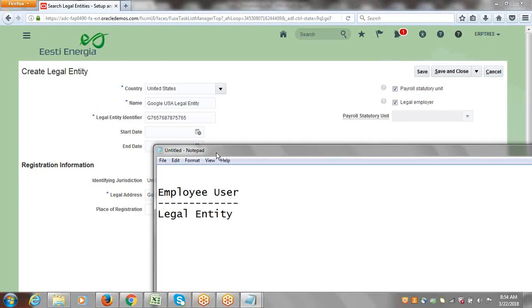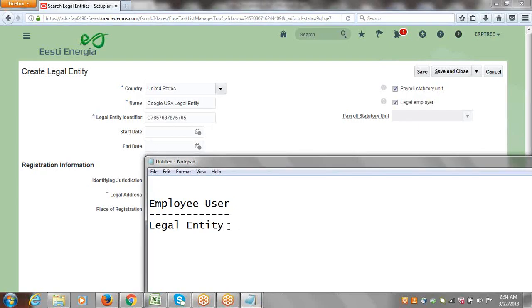When you select the legal entity at the time of employee user creation, the employee user function will verify whether this legal payroll statutory unit checkbox is enabled or not. Okay, it's enabled.